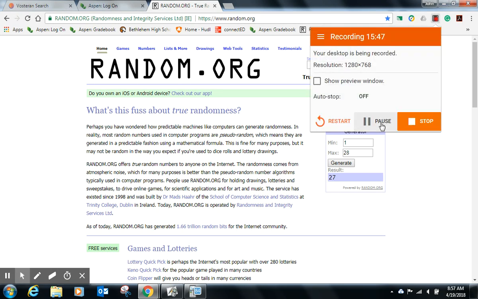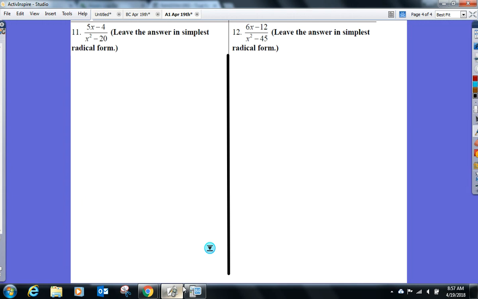Okay, let me just pause. What's the denominator? Still go through. This has nothing to do with radicals yet. What's the denominator here? So x squared minus 20 equals 0. How many terms are there? 2 terms. You're going to start thinking to yourself, well, maybe I can factor here. Maybe I can factor. Can't.